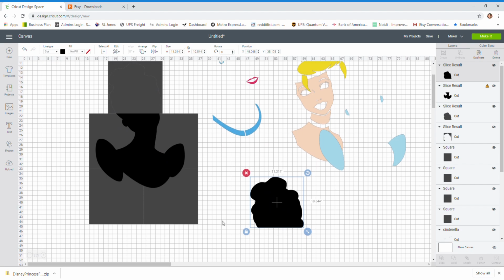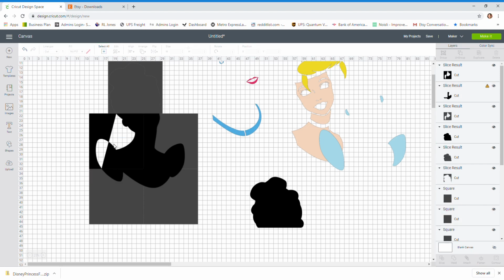The other trick that I use when I'm doing off the mat, and this one looks super obvious, but I still rearrange everything over here so I don't have to think about where the puzzle pieces go later. So let's slice this over here. So you can see how I'm doing my cursor. It's just a small rectangle. It's enough to pick up the image and the one square. Slice. Okay, it always does this.